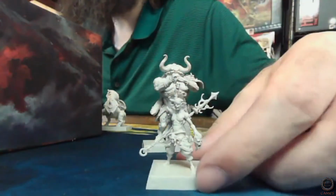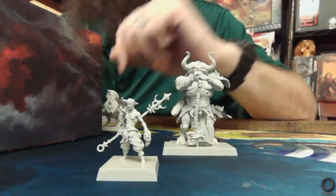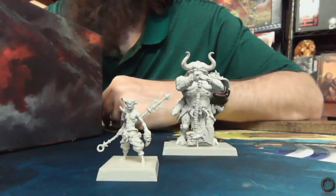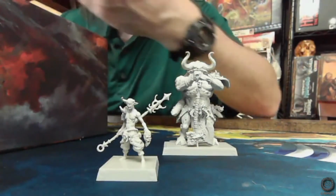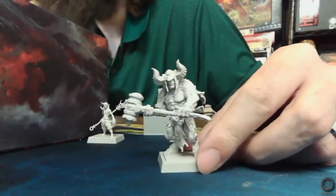This is the other one. There's only one of him as well, so I'm guessing this guy is probably another boss, maybe a mini boss of some sort. He's a lot smaller, but that doesn't mean he can't be a boss, obviously. We're dealing with demons. Go ahead and grab a couple of these others out. So these guys, big enforcer looking dudes with his big sledge. But yeah, so there you go.